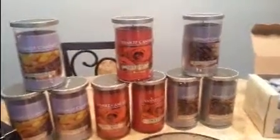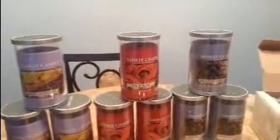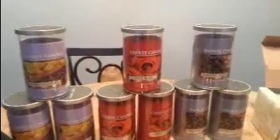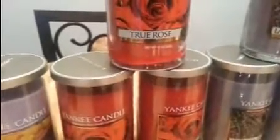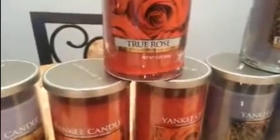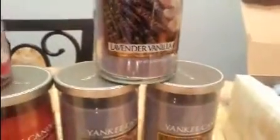And then my pillars, as you recall, during the 20 for 45 they had earlier this year, I picked up some beautiful pillar holders, 3 of them, so I needed 3 pillars. So I got lemon lavender, which I was so excited to see in the pillars, because as you know, this is not one of the scents that is on sale, and it was one of the scents I wanted to stock up on, so I was really happy to see it in pillar form. Same thing with Two Rose. Two Rose is not one of the scents on sale, but the pillars were. And then Lavender Vanilla. So basically that's it.